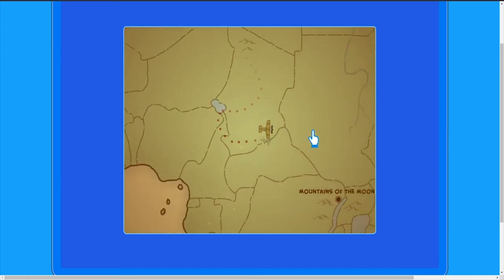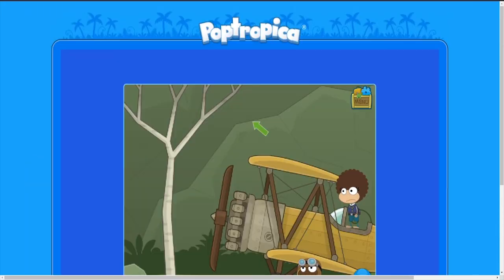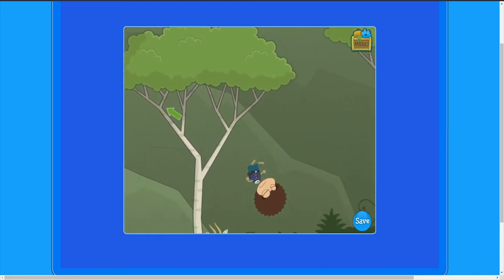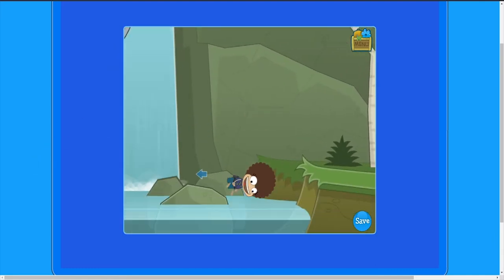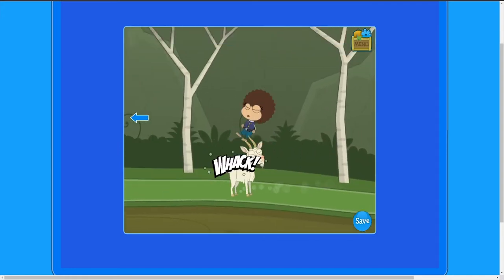Let's go to Mountains of the Moon, shall we? Let's click on it. Alright, this one I think is like falling rocks and stuff. Oh no, the goats. Okay, we need to beat a man at the top of Mancala, I believe. So we gotta try and play that.